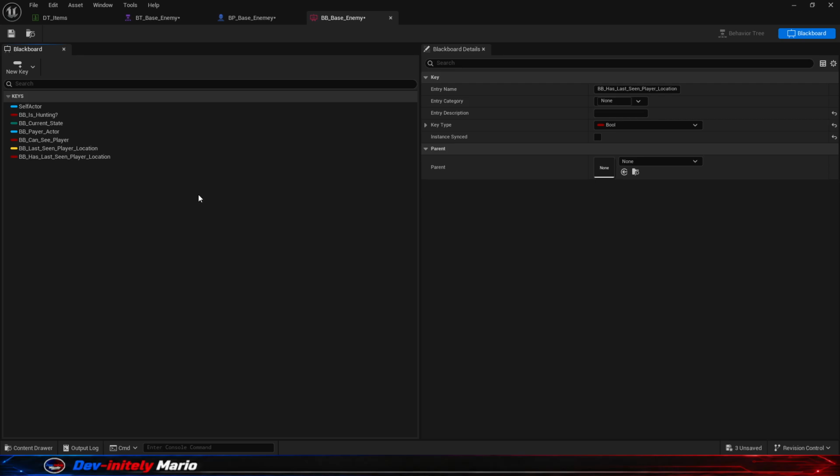So a hunt can start, the ghost can look around and see no one. So this would be false. Or he arrived at this location and has no last location because he arrived at the last location.